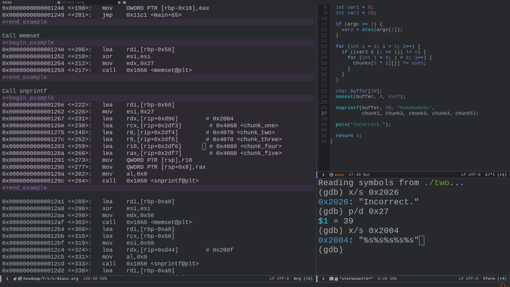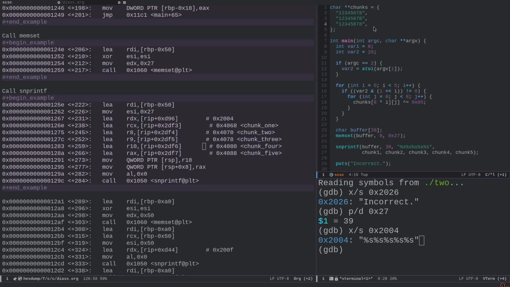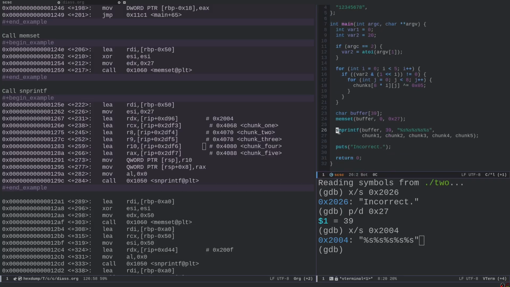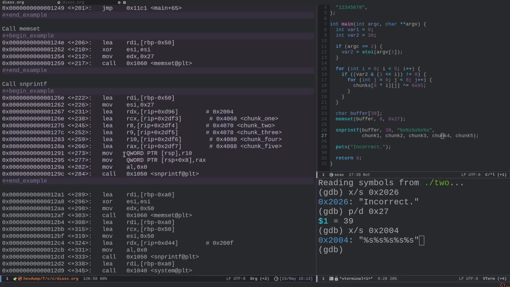Something like that. Chunk 1 is going to be equal to chunks of 0, something like that, so that points to that particular element in the array. Perfect. Notice also that some are written in the registers and some are written in the stack, because we have used all the registers.